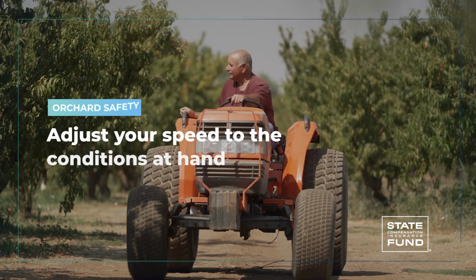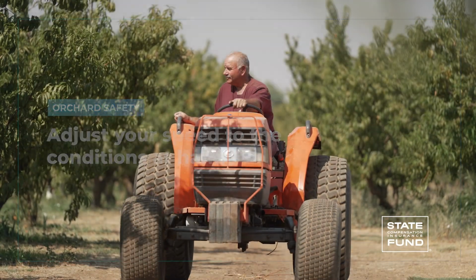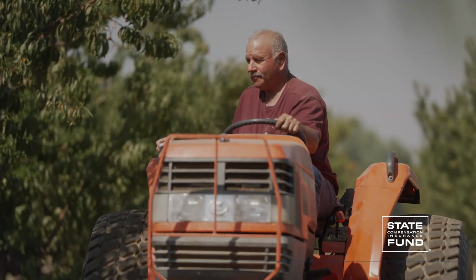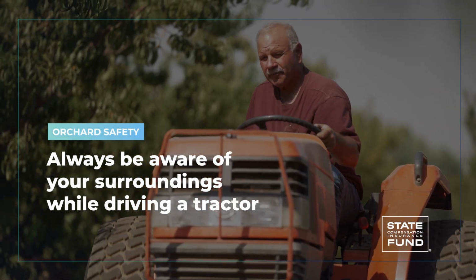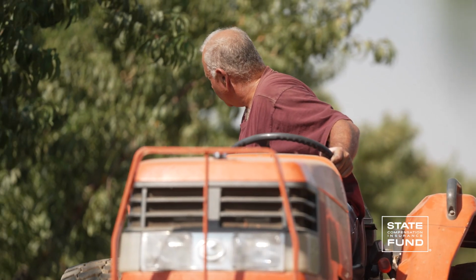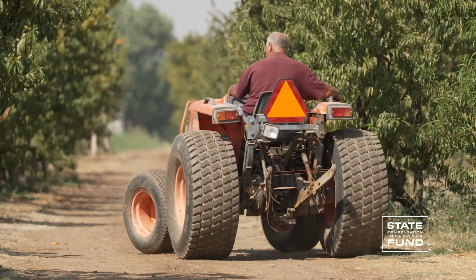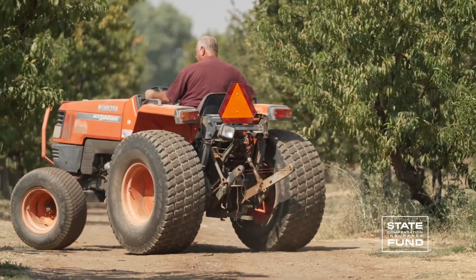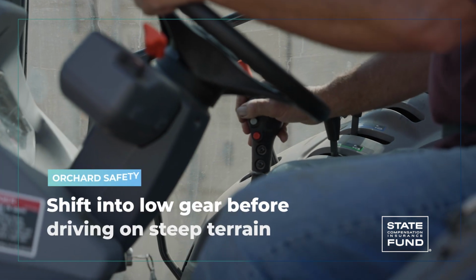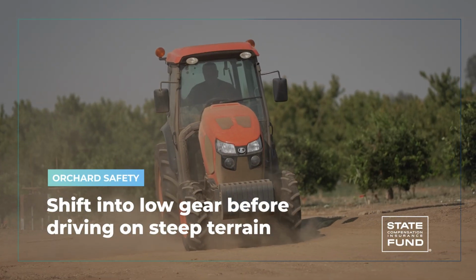Adjust your speed to the conditions at hand. And always be prepared to get your foot on the clutch and put the tractor in neutral if you get into trouble. While driving, look ahead and always be aware of what's happening in front of you and around you. You also want to look back and make sure that things are okay behind you. But do that very quickly so you don't get taken by surprise by something in front of you, like a tree limb or a worker. Shift into low gear before driving on steep terrain and stay in low.